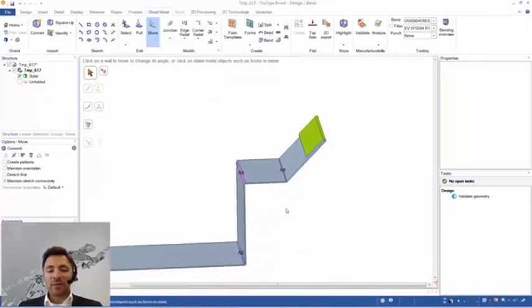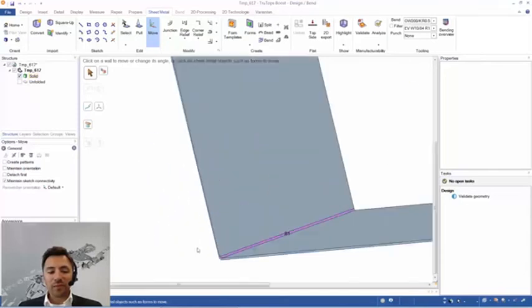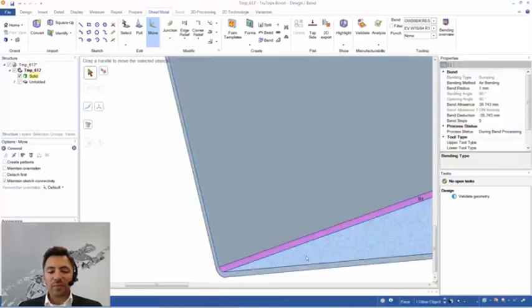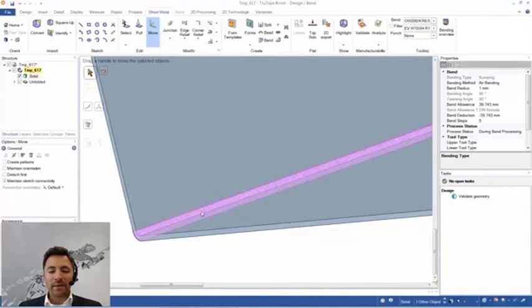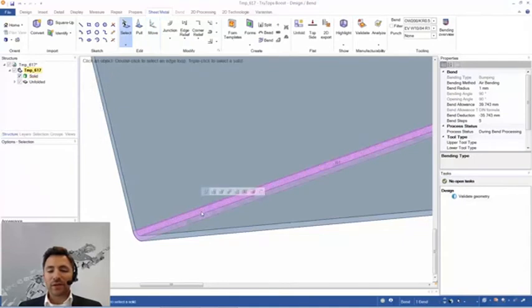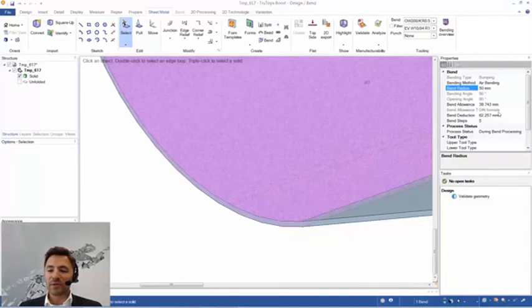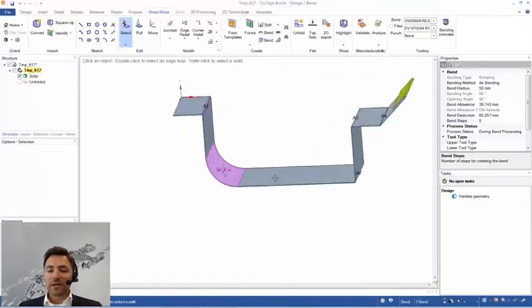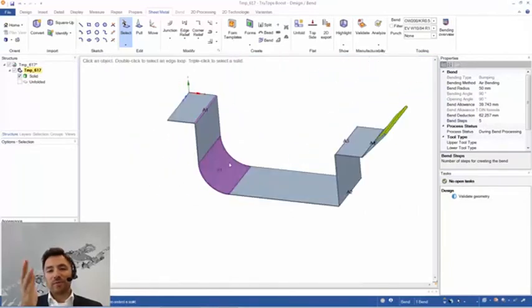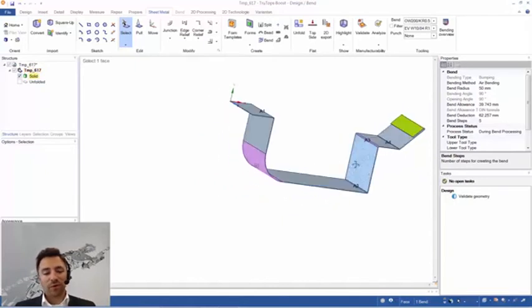So if you would like to, let's introduce step bending. So I just click on the bend, type in a bend radius, let's say 50 millimeters, and I would like to do it in 5 bend steps, but of course you can increase it if you like. And of course we could use one punch tool or die, but I'd like to do it in bend steps so we see how it will work out.